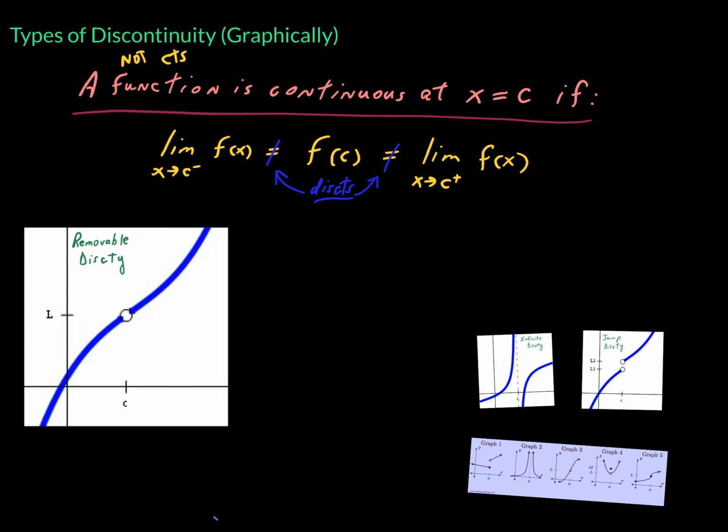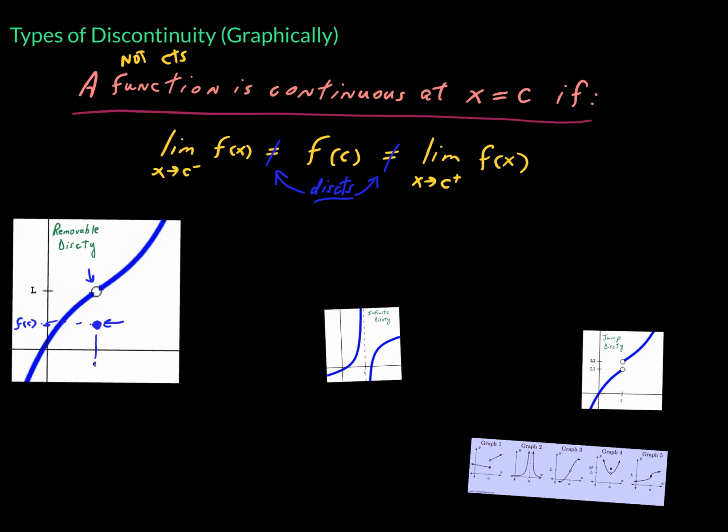Maybe it looks like something, before I say it doesn't exist, what if it looked like this? Say you had it evaluated here, right? And this value right here was f of c, right? Because remember, the hole means it does not exist, and a solid circle means it does exist. So when x is c, f of c is the answer. This is the same thing. It's removable discontinuity.